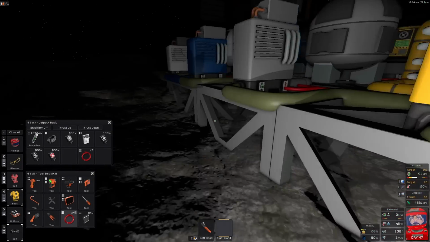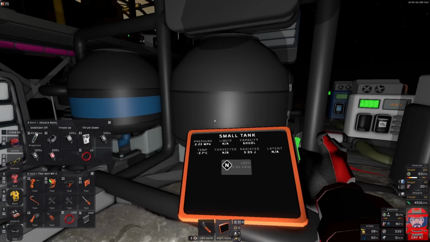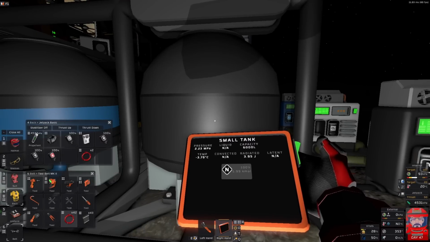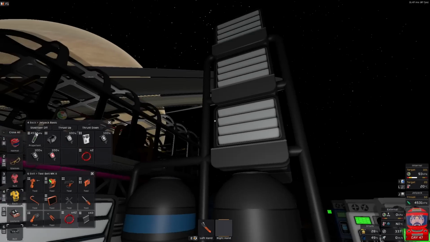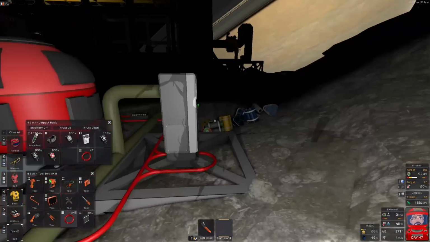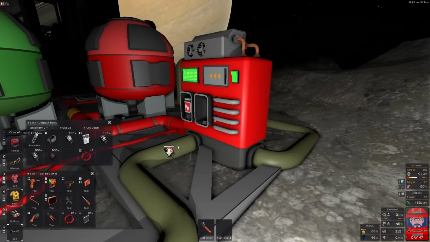So do we have anything out of this thing yet? Probably not. No. I got 2 megapascals in there. It's enough. Okay, that's just cooling down slowly. Is there a better way to do that? I don't know. Now, we want to get volatiles. You know, I should put in my filters.